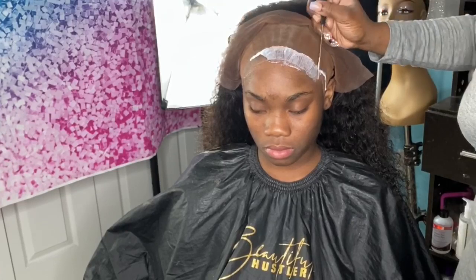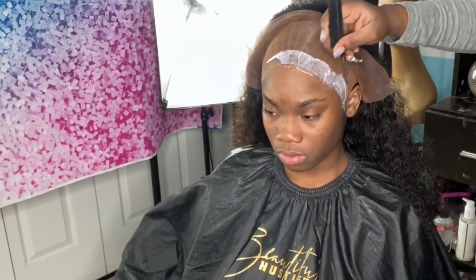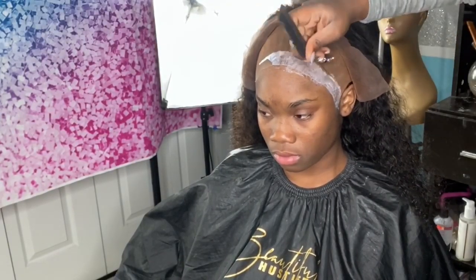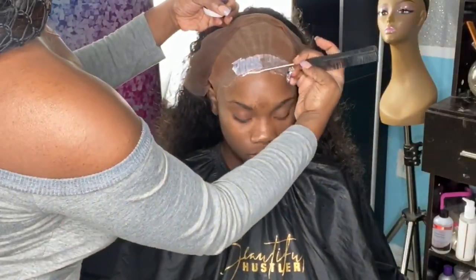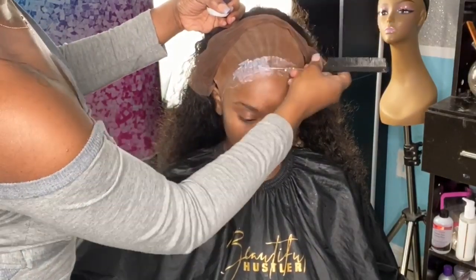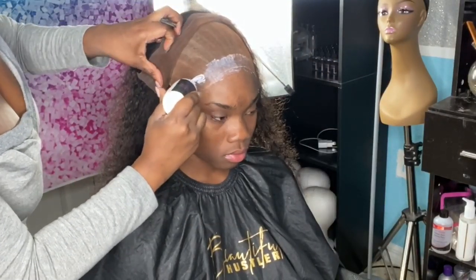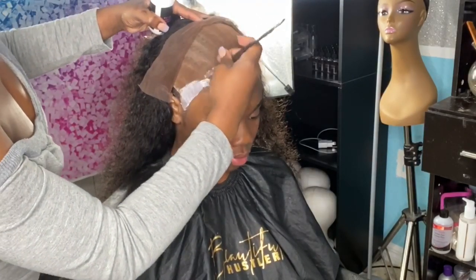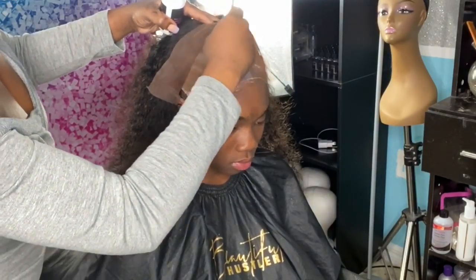Now, as you can see, I'm applying a nice thick layer starting on the cap, just to make sure that the wig sticks in place, and the remaining pieces that are lifted up, I would just go in and lay those little pieces down. But my main focus is to get a nice layer onto the cap. That way, once I pull that lace down, it will have a really nice firm hold from the cap to the hairline. So I like to spread the glue at least about 1 inch wide, and I'm just going to do that and apply all of my layers on there.